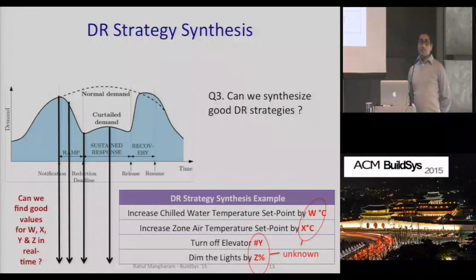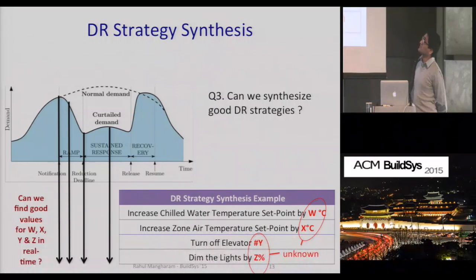The most interesting question then is, how can we do this automatically? How can we use the data of the building to synthesize control for the hundreds of thousands of variables that we have, say, across a large campus? Like the Penn campus has about 130 buildings and over 300,000 control variables.